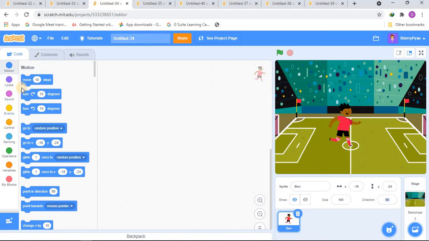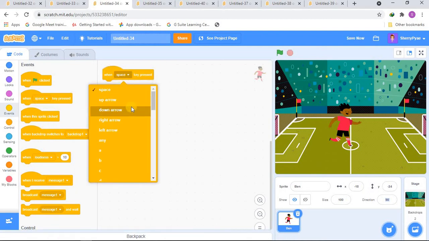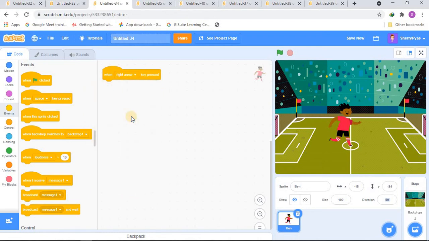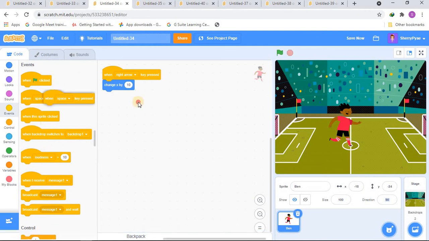So next one, we're going to go to events category or palette and get the one space key press, but we're not using the space key this time. We're using the right arrow on your laptop. So next one, let's go to motion and get change x by 10. And then we're going to go to events back and get one space key press in here.